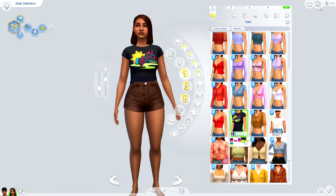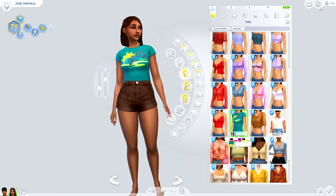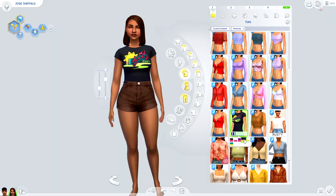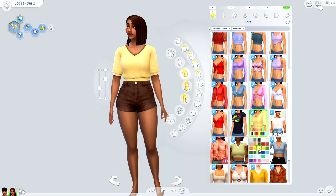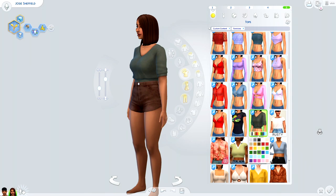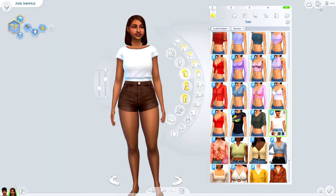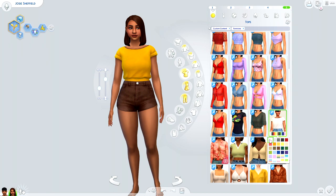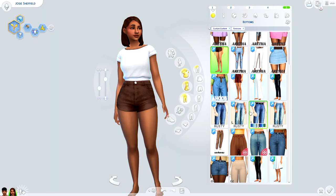You might recognize these next items as they were part of the Sim Summer Sessions event. I unfortunately wasn't able to partake in the event because I was busy doing pre-filming for the Cottage Living early release. If you attended this event, let me know how it went in the comments — did you like it, did you hate it, what could have been better? Moving on to some CC tops that weren't part of any event: this one is a really cute cropped sleeve sweater with nice ruching. I also splurged a little too hard on Rusty's Patreon, but I'm always down for supporting creators.